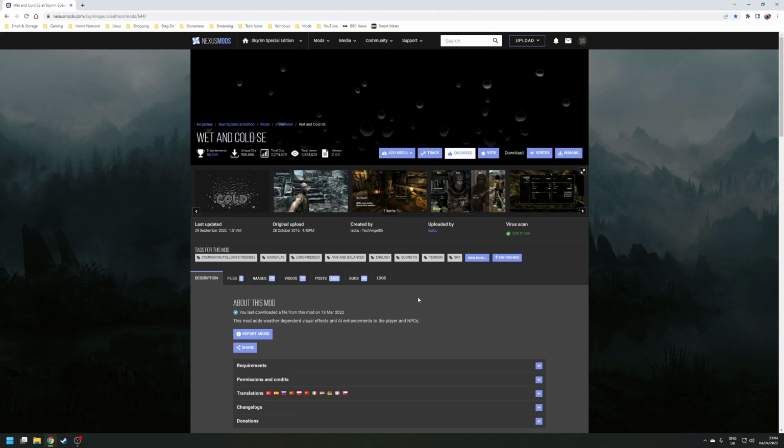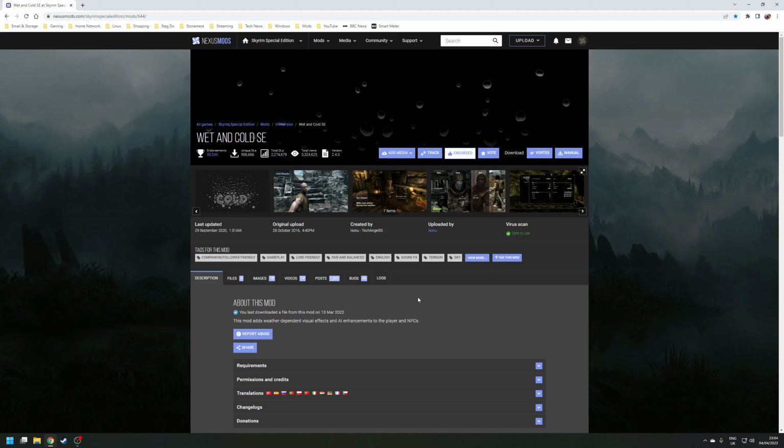Wet and Cold. The last mod of this video, which adds visible breath from the nose and mouth of humanoids, as well as from creatures in colder climates. You're also now able to see visible snow and water on character models when you're caught in that particular type of weather. In addition, NPCs will actively go inside when it's raining or snowing, and that's usually to a house or a nearby inn, or if they don't have that option, they'll put on the hood. NPCs in colder regions will also be seen wearing gloves.